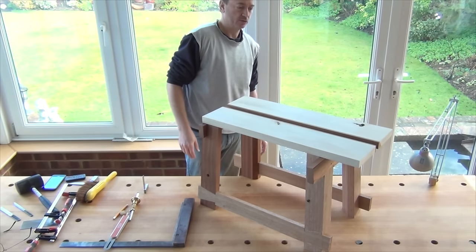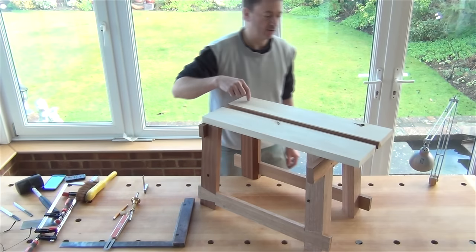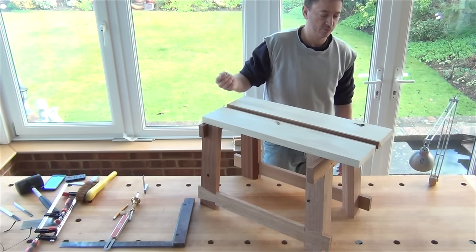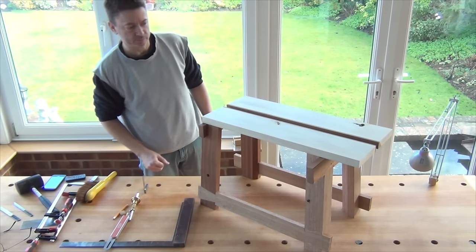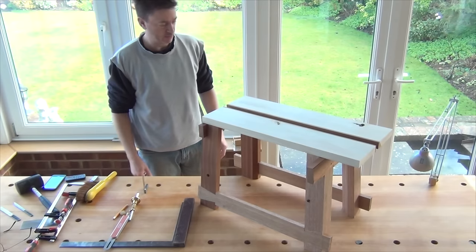I also want to, when I fix the boards on, have them doweled into the legs. Before starting the build, I had thought I might dovetail or mortise the edges of the legs into the edges of the top. I think that should work. But I didn't end up with material to make the legs long enough to do that anyway.